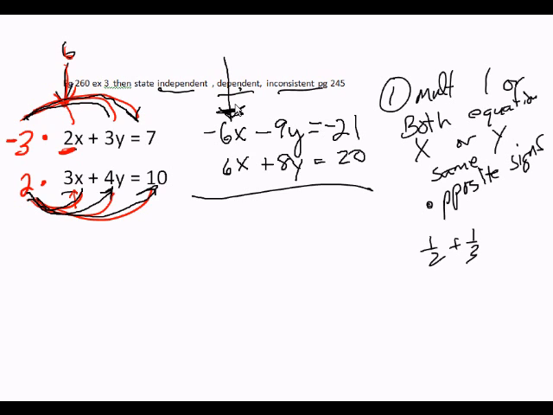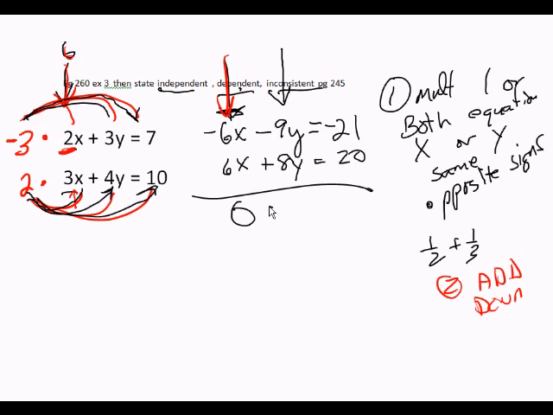Now, I'm looking once again just at my x's. They both are 6's. I could care less about the y's and everything else. One's positive, one's negative. If we didn't multiply by a negative number, then we wouldn't have been able to add them going down. They have to be the same number and opposite signs. So step 2 now then will be add the numbers. Add going down.